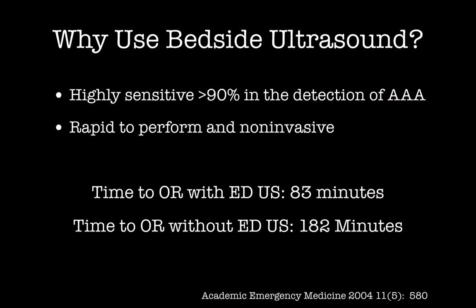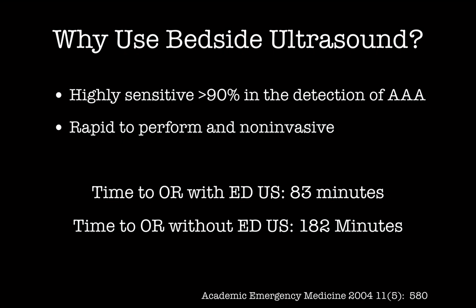Now, ultrasound is highly sensitive, so you have seen how we can image the aorta very easily. We can measure it very accurately. Therefore, if all we're looking for is a dilation in the normal caliber, then we will be able to find this very easily, this dilation, and then we'll have to figure out what we need to do with it.